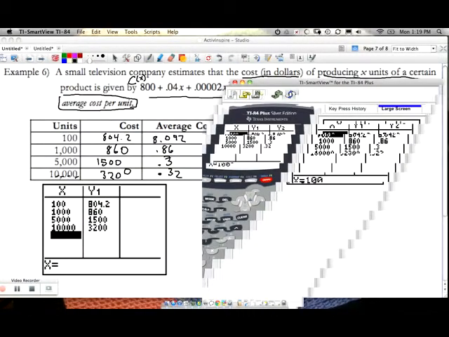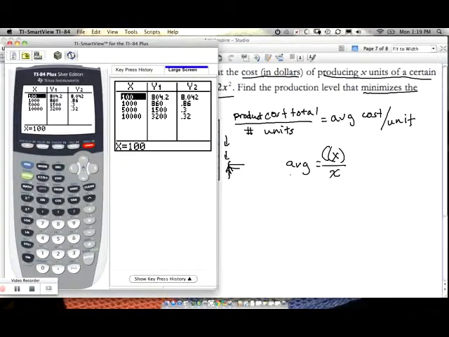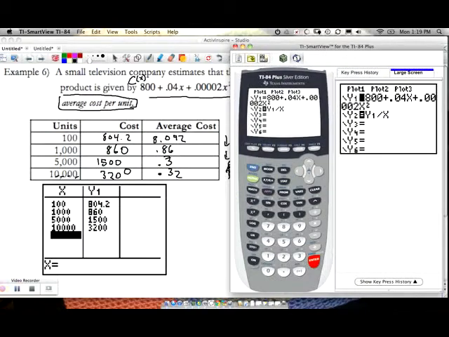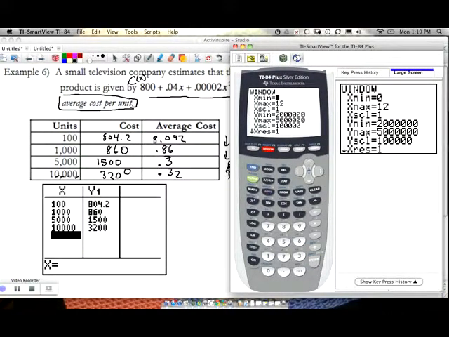So I'm going to turn off Y1 on the printing. It's not going to print out on our graph, but we are going to look at it here. And if we look at our X and Y values, we're looking at up to around 5,000 units is where we need to be looking. So this is going to be from 0 to, let's say, 10,000. We're going to count in increments of maybe 1,000.